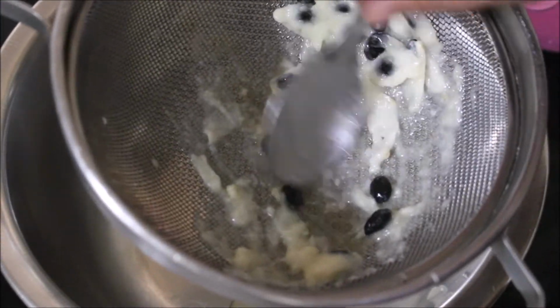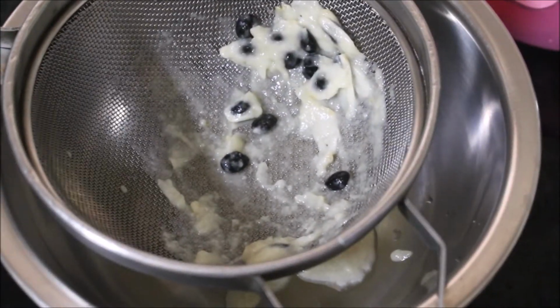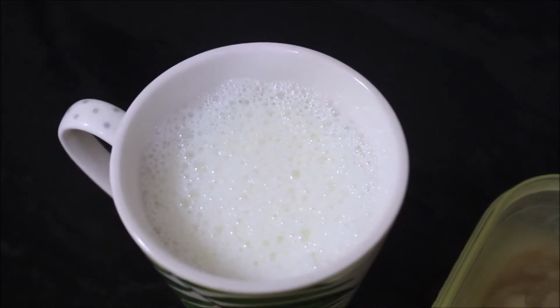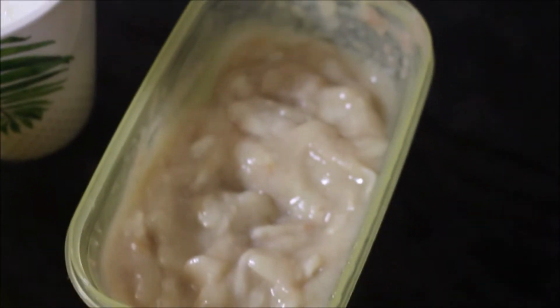Here I have laid out all the ingredients for the kheer. The Sitaphal pulp, then milk which is boiled and it's warm already, and I have diluted and reserved 2 tablespoons of corn flour. You can also use rice flour. I am using just 2 spoons of sugar. The custard apple is already nice and sweet.